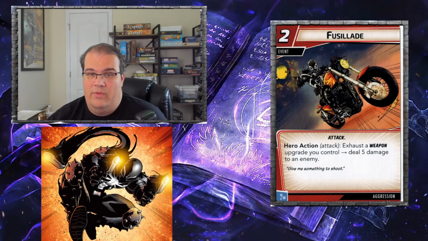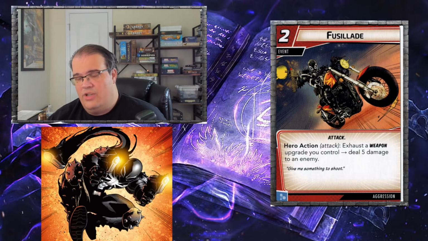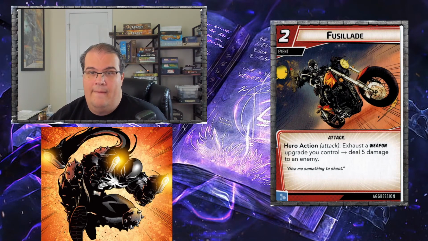You play Fusillade with Thor, exhaust Mjolnir, deal 5 damage, and you swing for Thor for 3. That's 8 damage. So it's essentially a hammer throw without having to pay 1 more and bounce the hammer back to your hand. That's pretty good, I think.